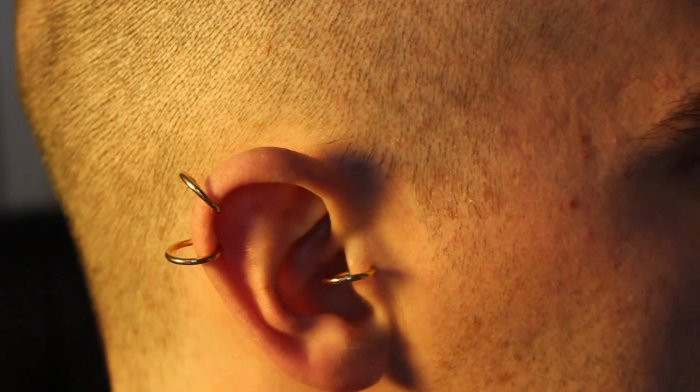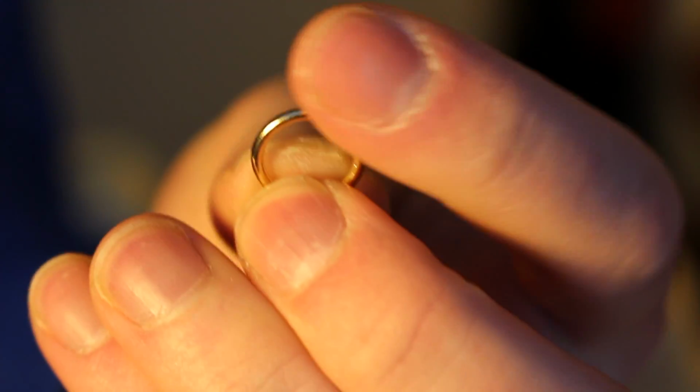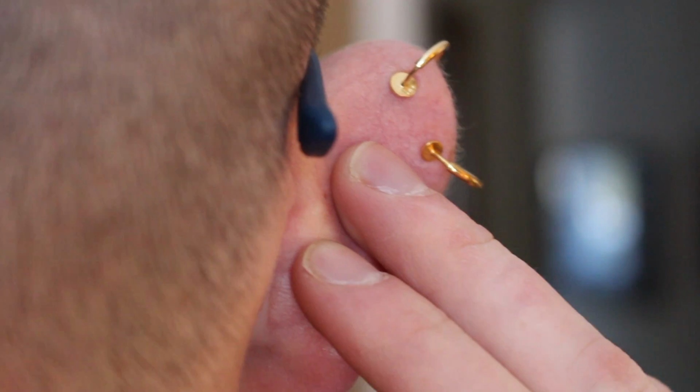And lastly, for the love of God, don't glue stuff to your ears. You can buy nice looking spring closing rings from a number of online dealers for dirt cheap.